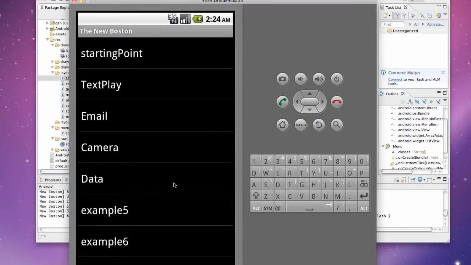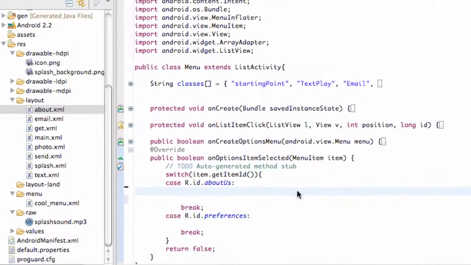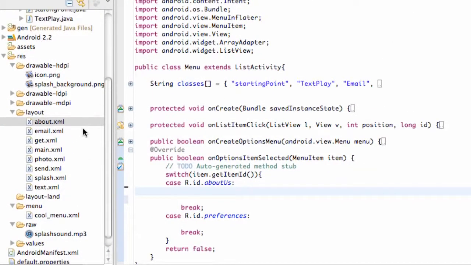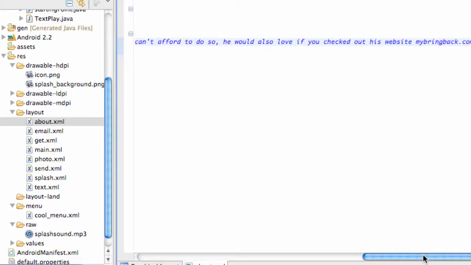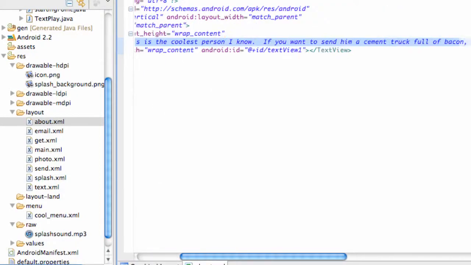But yeah, that's what a theme is. Basically it gives you a transparent background, makes your application look a little bit sexier, and that's for a text activity for the most part. So what I want you guys to do first is set up a new Android XML layout called about, and it can only include text. So just say one text view and then type whatever you want.